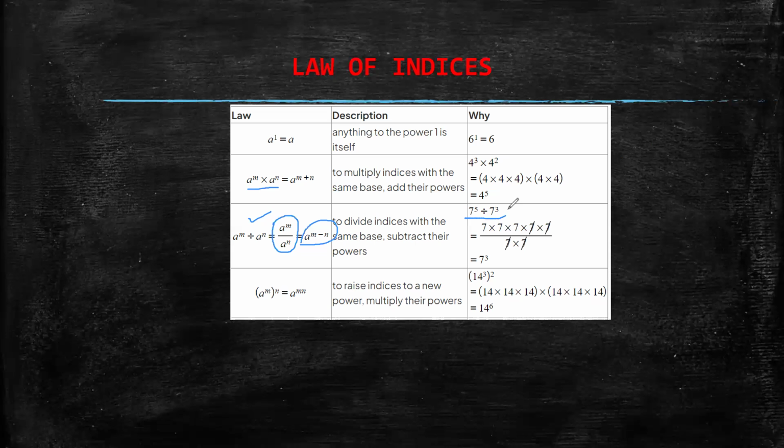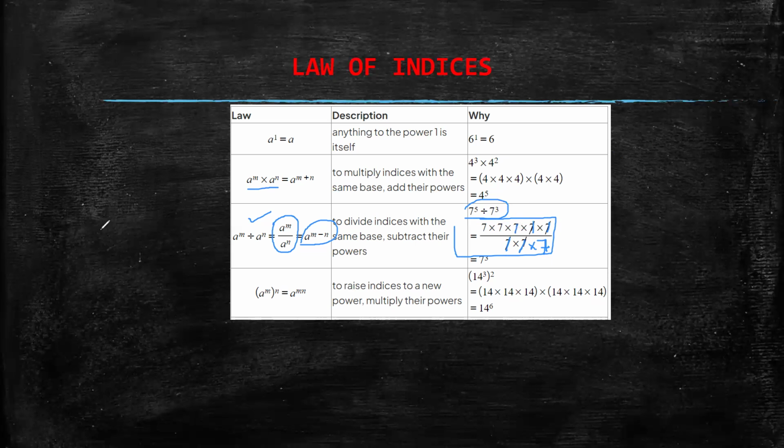So you can see we have an example like this, 7 raised to the power 5 divided by 7 raised to the power 3. We can write it like this as well. In the numerator, we have 7 raised to the power 5. So we have to write 7 five times. And in the denominator, we have 7 raised to the power 3. So we can write it like this and we will cancel out the 7s. And the remaining 7s will be 2, just 2.